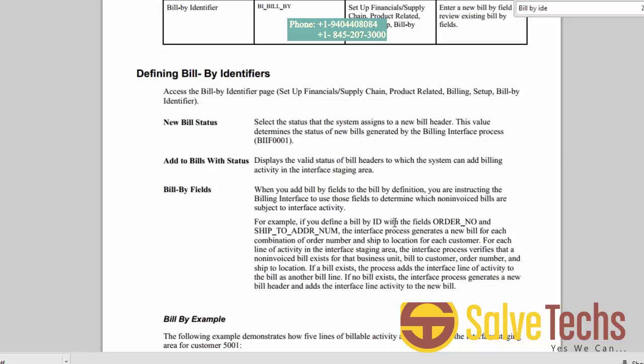Non-invoice means the status of the bill is some other status, like new or pending approval, whatever it is. Except the INV status, all other bills are non-invoice bills. Before finalizing and printing, the status is non-invoiced. After printing, it will be invoiced.